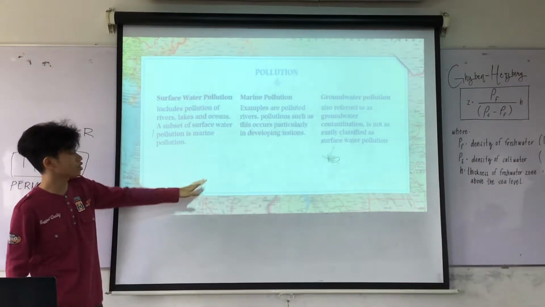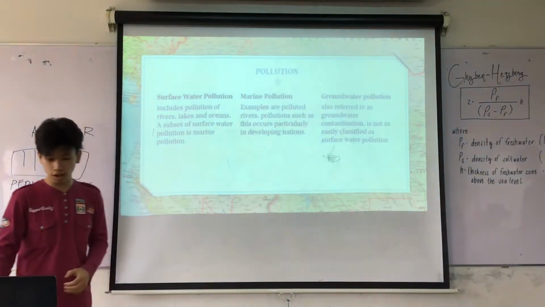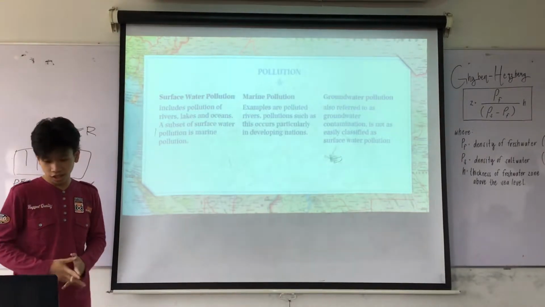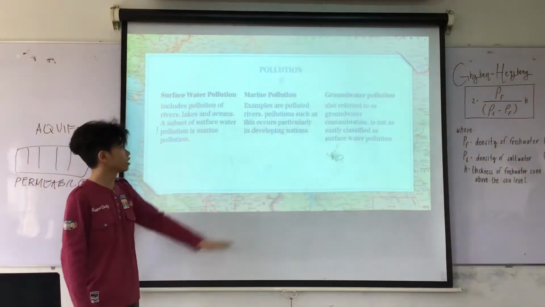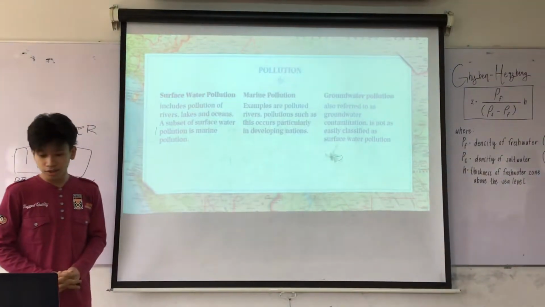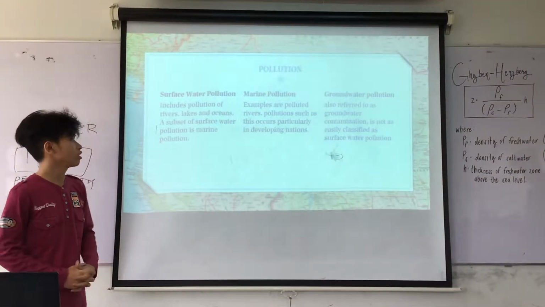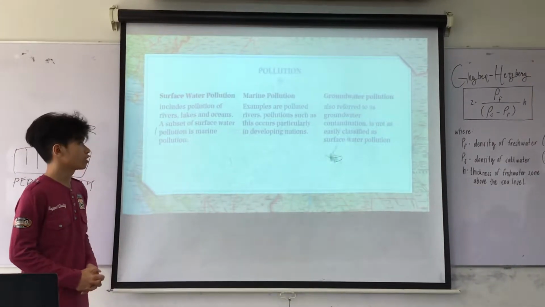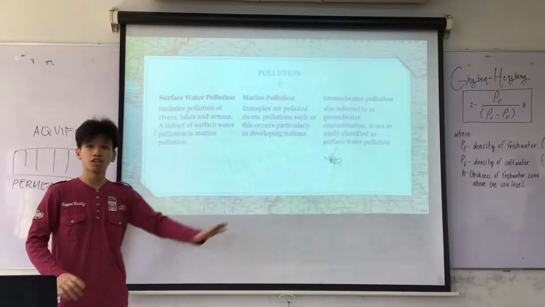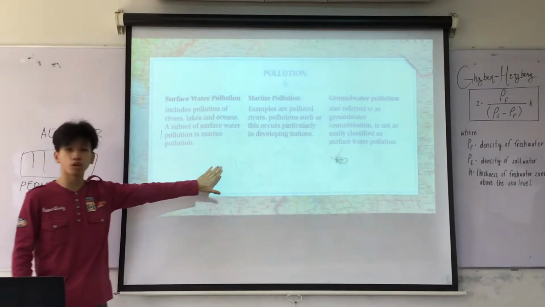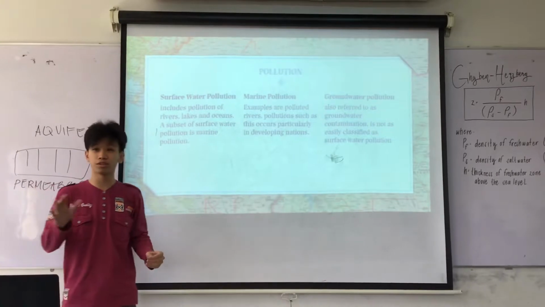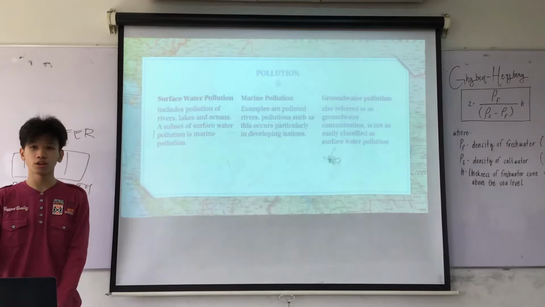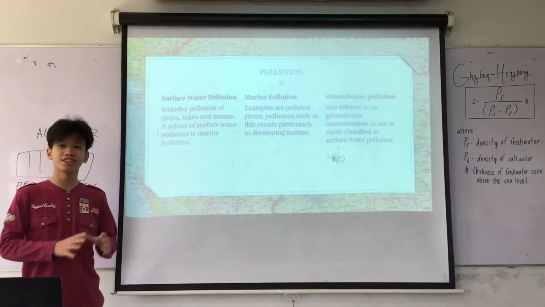So, marine pollutions are the pollutions that are mainly produced in rivers, particularly in developing nations. Groundwater pollution, also referred to as groundwater contamination, is not as easily classified as surface water pollution. It is different from surface water because groundwater is located beneath or within the earth. So that is groundwater pollution: pollution happening within the ground.